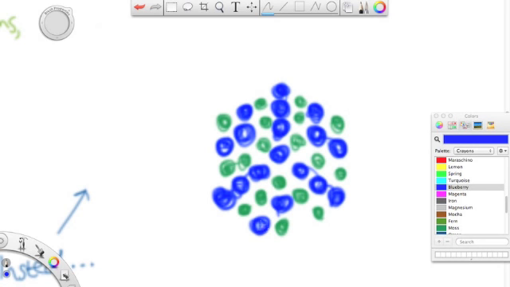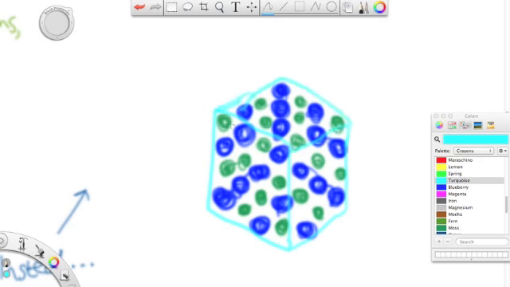So here's a small cube of a sodium chloride crystal, which is why they form crystals, and we see the blue ones there are chlorines, which would have a negative charge, and the green dots would be sodiums, which form a positive charge because they've given up an electron. And this is again a giant ionic lattice.